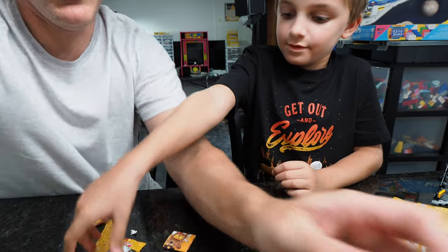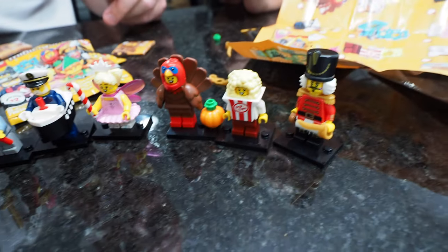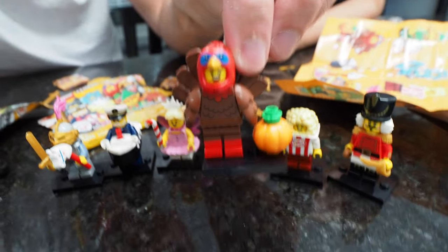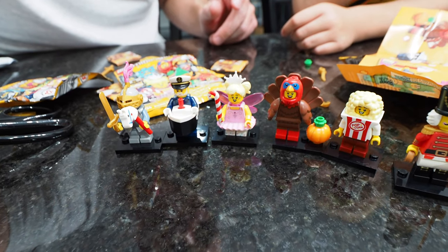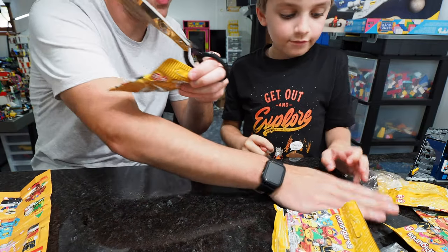Now we're up to six. Let's show who we have so far for our intermission. We have the whole squad. Who's your favorite so far out of the six? The ship guy? I might go with the turkey — I think the turkey is a lot of fun. I like the turkey for his helmet. I like the nutcracker too. They're all really fun, but there's six more left. I think this next one is the wolf guy.